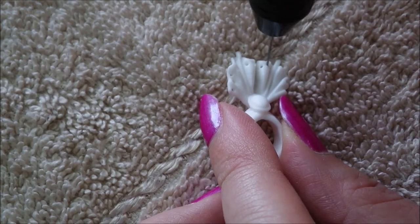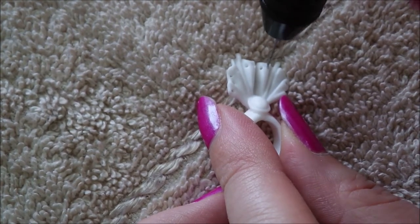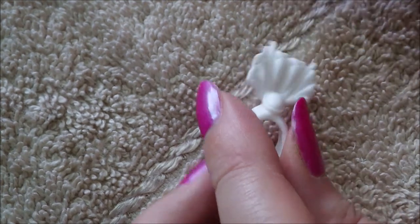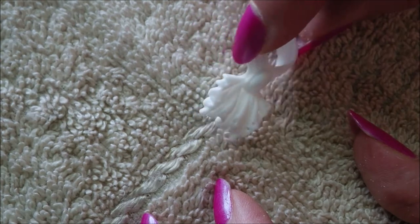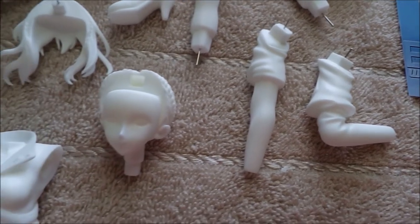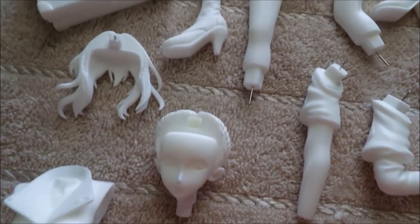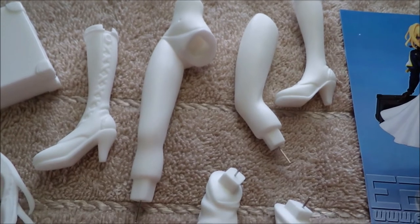The nice thing about having a pin vise or small drill on hand is you can sort out some of the smaller details. For example, I really wanted these ruffles to have the holes that this little ascot has in the show, so a little bit of pin vise helps with that. The pinning is done and all of these pieces have their pins. Everything lines up, so now it is time to move on to putty work.